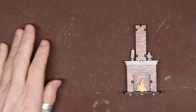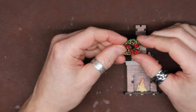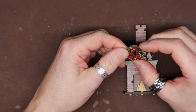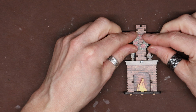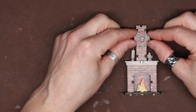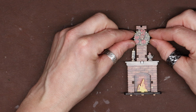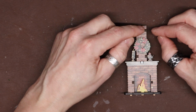And we hang our stockings with care as well as our wreath. Let's go that way or that way. Okay, yeah, there's like a bow at the top, so that's the one I'm going to go with. So somewhere up here on the chimney. I don't want to cover up my mantelpiece pieces, so I'm going to go a little high, maybe not all the way up to blanket, right about there. I'm going to make the top of the bow even with those guys.